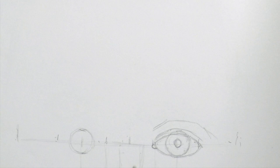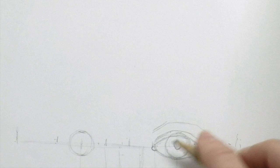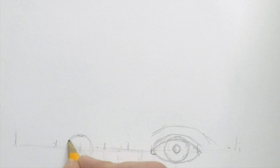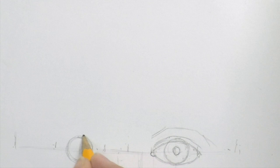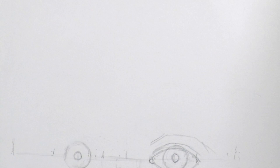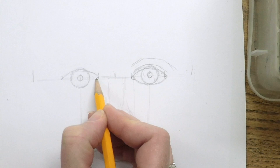Then we have some other lines. When you go to do the other eye, it's very important that they match. So as you draw your circle for the iris and the second eye, you want to measure your first one, the width of that circle. This one's a tiny bit too small, so I'm going to go ahead and fix that. It will be very noticeable if they're different sizes. Remember that this eye is backwards of that one, so your tear duct is going to go this way. That's that little curve right there, grazing the bottom of the iris.